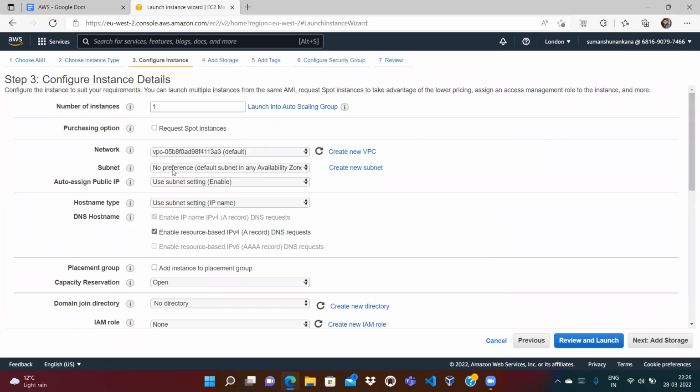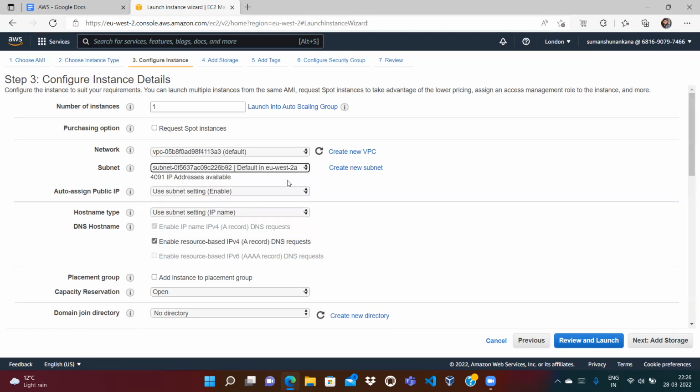Here in the subnet right now there is no preference. If you scroll down, we have EU2A, EU2B, EU2C. We want one EC2 instance in 2A and one in 2B. We can create even more, like 2C. So let's create in 2A.